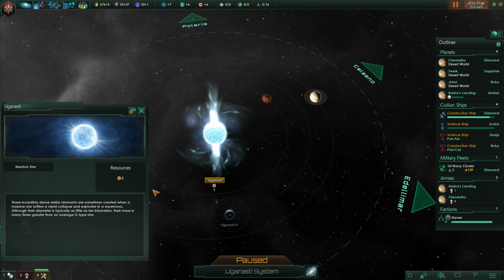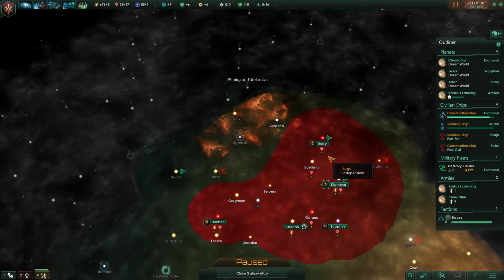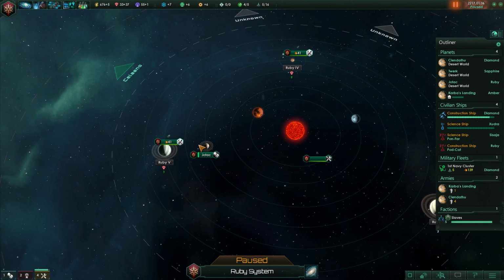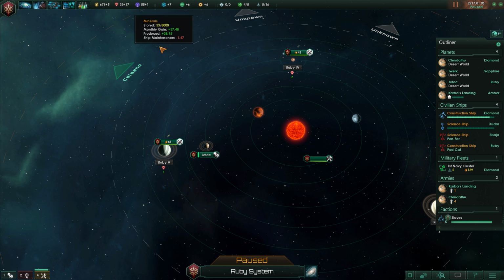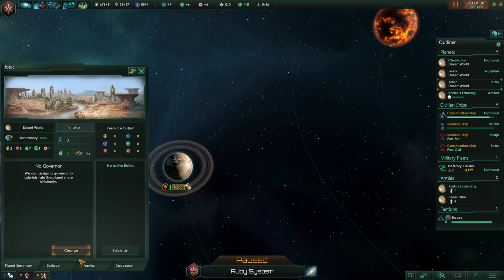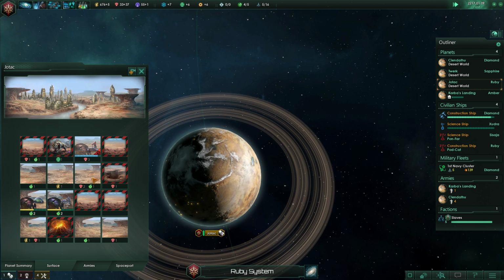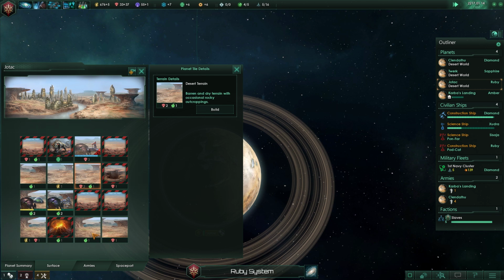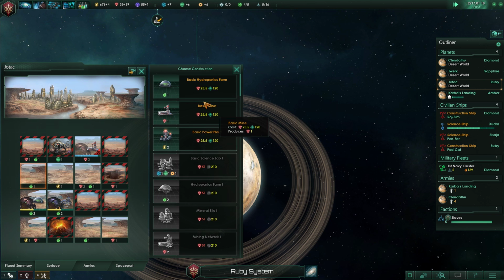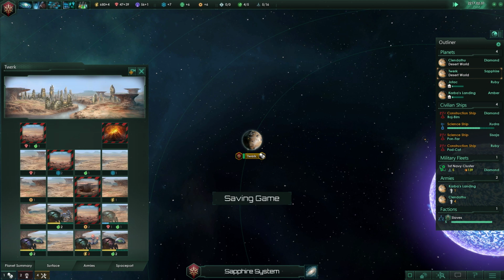Ugarasti gives us 5 engineering research here. Sounds quite awesome. But first of all, let's see. Our minerals are doing, well, kind of not so bad, I would say. Let's see, you are almost finished. That's awesome. I'm actually gonna build another farm here, if I can. And I actually can. So Jotek is doing quite alright.